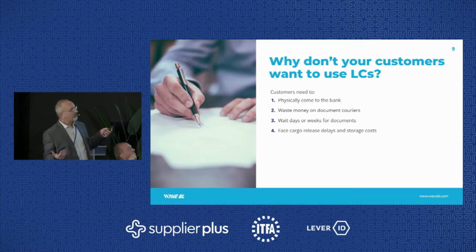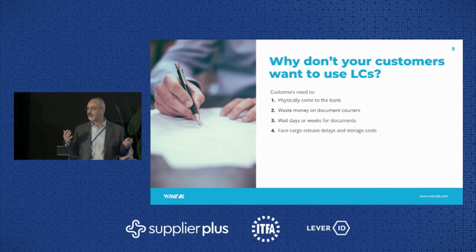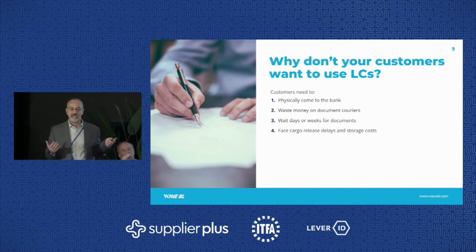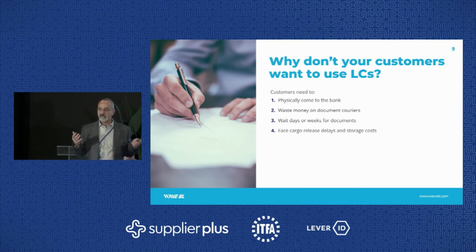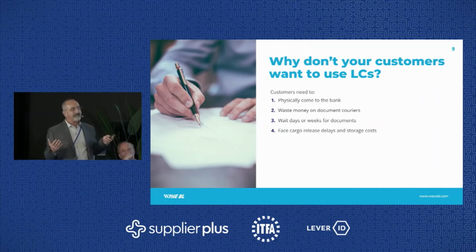Now, our customer doesn't feel right with adoption of the LC anymore, because they need to physically come to the bank. They waste money on document couriers, etc. There is a process to make by them. They need to wait days and weeks for the documents. They suffer from delays in the release of the cargo.